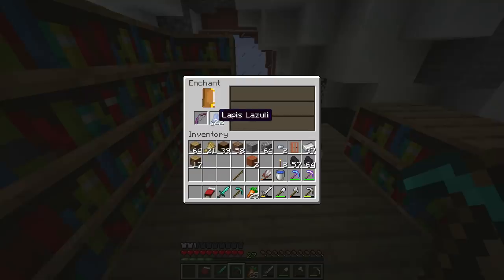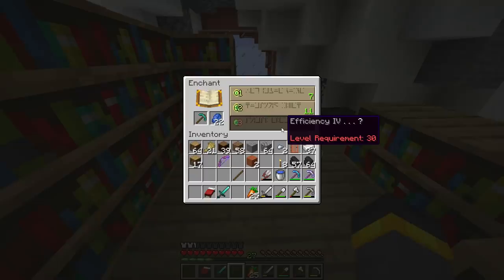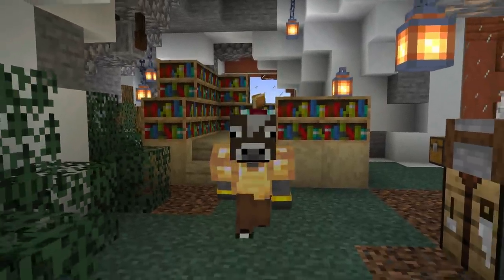Infinity, power 5, power 3, punch 1. All right, then what would I get? Efficiency 4, it was all worth it. The great deal, it paid off as always. The cozy cave enchanting setup is now set up.